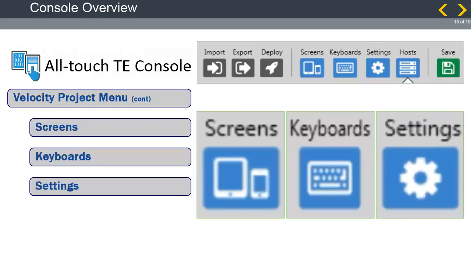Settings define how the AllTouch.TE client behaves while connected to a host profile. The Settings button allows you to set universal themes for each element type. These screens present each element type users will encounter on the AllTouch.TE client. Theme elements can be set globally, so all imported screens containing those elements will be automatically formatted according to the configuration you specify. Element formatting on a screen-by-screen basis is also available, but is performed in the Screens tab rather than the Settings tab.